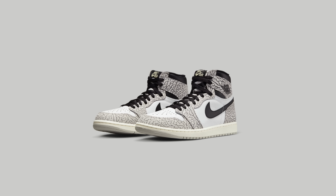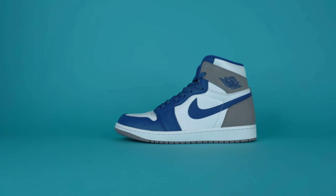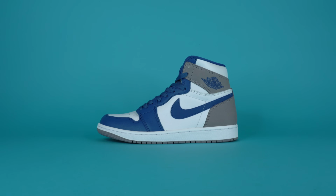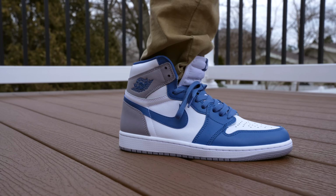I mean, I guess we're getting the entirely elephant printed Air Jordan 1s, which I'm not gonna lie, I don't love that shoe, but maybe some hint of elephant print somewhere on the shoe might have tied it more into the story of the True Blue 3s. Again, I don't know if I would have loved the way that it looked aesthetically, but it would have fit the story of the True Blue Air Jordan 1s a little bit better. I don't know why I'm making such a big deal out of it, because I think this is a great looking shoe, and maybe if they had added elephant print, it would have ruined it. I don't know. It just doesn't click for me.